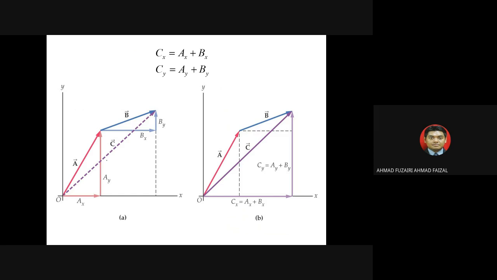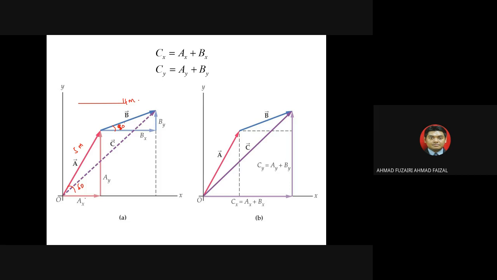Okay, for example, if you still remember, A is 5 meters and B is 4 meters, but you need to use a graphical method where A is 60 degrees and B is 30 degrees, if I'm not mistaken, 30 or 20, I'm not sure. Okay, but in here we use a components method. If the question doesn't state to use graphical or components, then maybe you want to apply components, because components is more accurate compared to graphical methods.